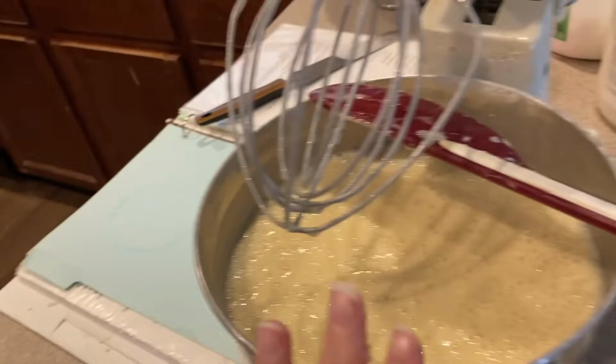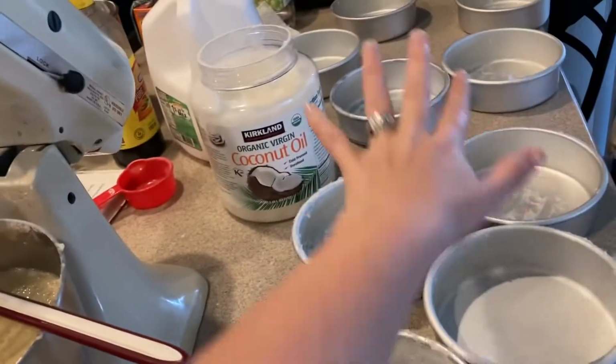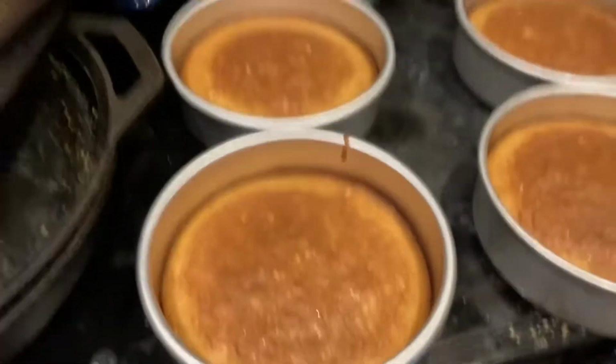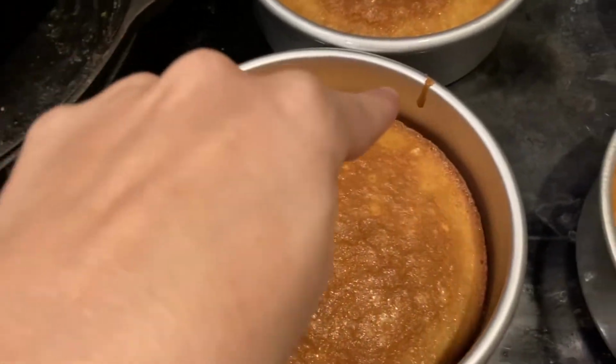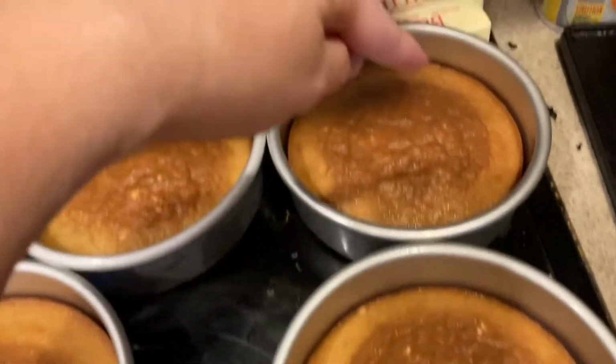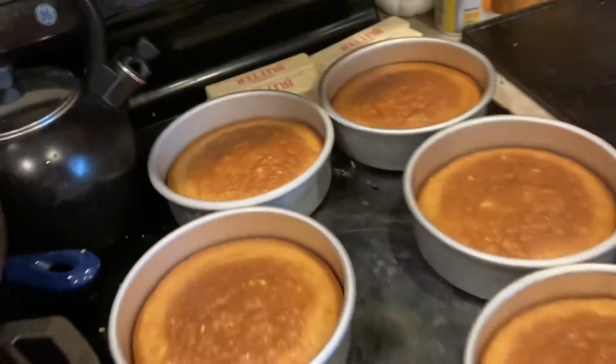I'm about to pour cake batter into the pan. So we'll see how it goes. All right, so they got a little more brown than I would like, but around the edges, they're pulling away. So perfect, this is perfect. And they're not black, so that's something.